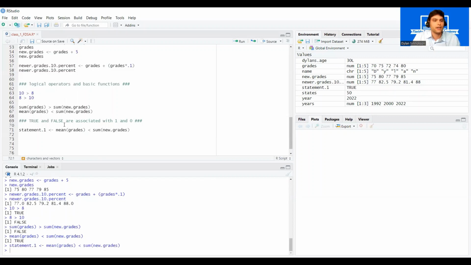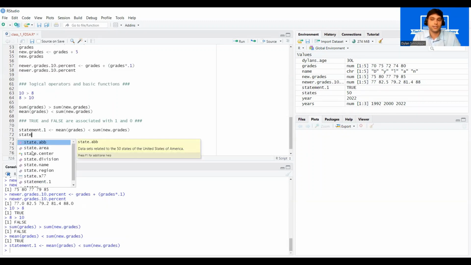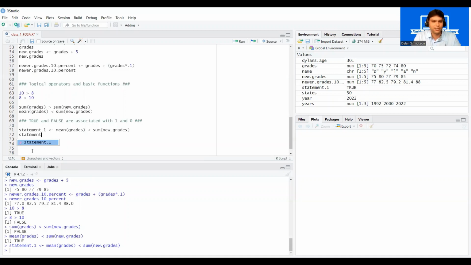So let's say I run that line, and now I'm going to add a true statement to a true statement. We should actually get the number 2, which may seem kind of confusing.